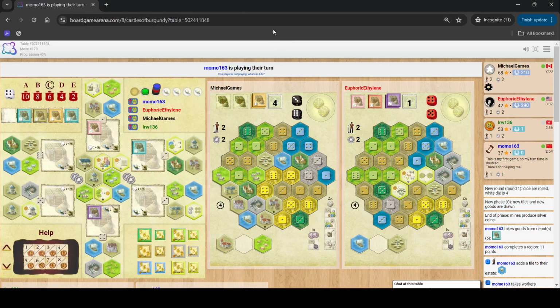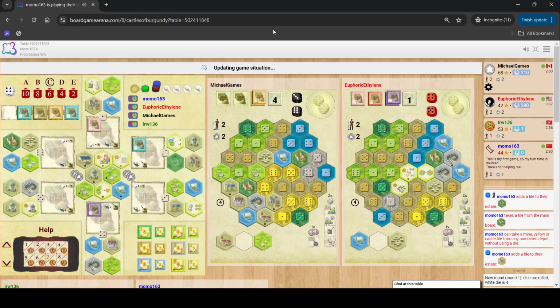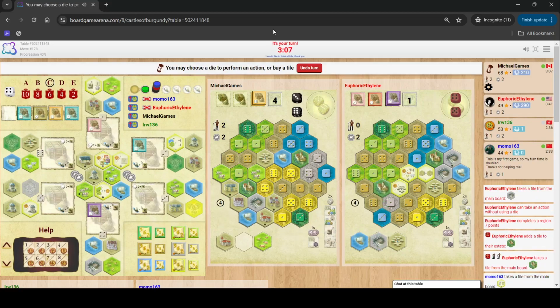Let's see if it's still around when it comes to my turn. What do you guys think? Try and predict if it'll still be there after the blue and red players have taken their turn. Usually I'm thinking of denying opponents on the first turn of any round. Right, so blue didn't take it. Oh, someone took the castle. Red took the castle. It is my turn.